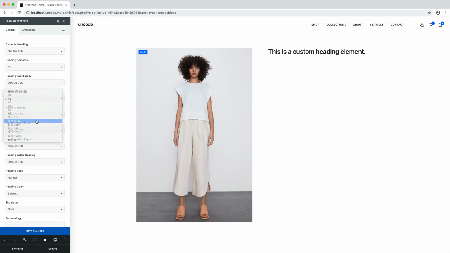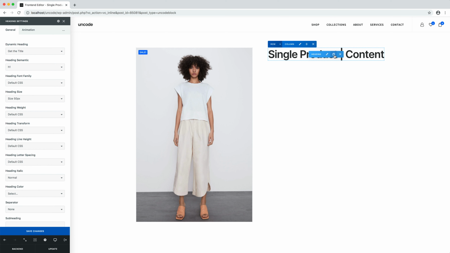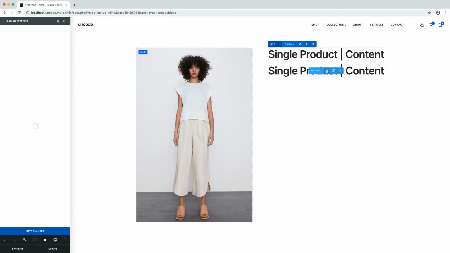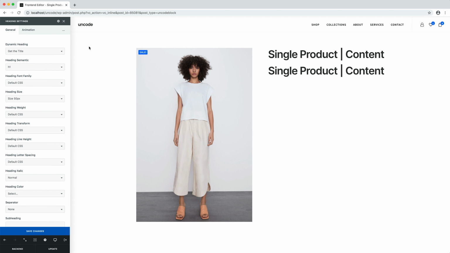You see that now the heading is using the name of the content block, but after that, this heading will be populated with the specific product's name. With the same methodology, we can create the price. So I duplicate the heading module, change the value Get the Title in Get the Price, and optionally change some parameters.